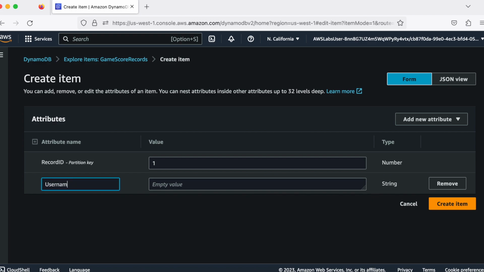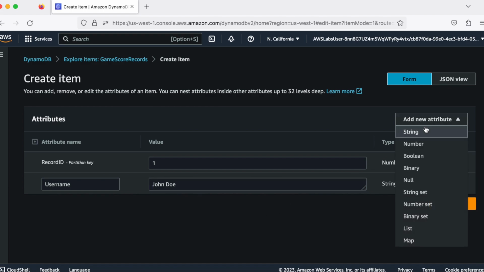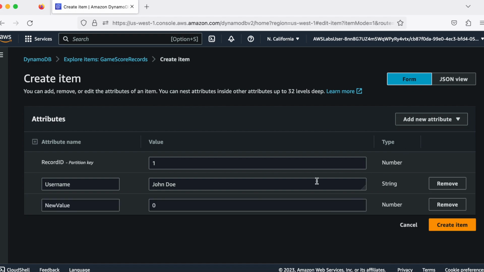Let's create a user. Username, and we'll call this user John Doe. And of course, that's a string. Add another attribute, score, and we'll give them a score of 99.